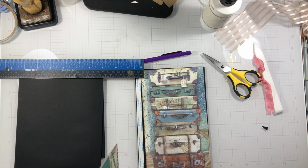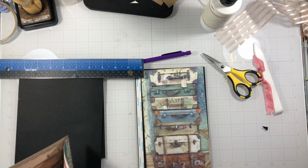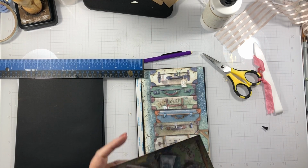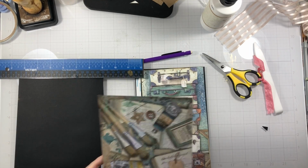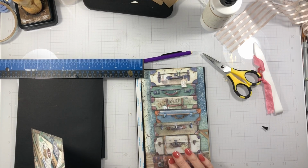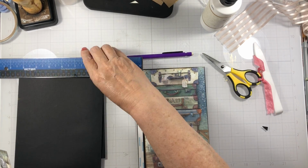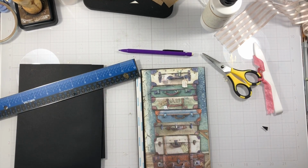I've used quite a bit of both of the 12 by 12s. I haven't used as much of the 8 by 8s yet, but I anticipate using those on the inserts. I have used some, but not as much. See, I've got this piece left over, and that'll fit. All right, let's use that. So this one is going to be the same size, 8 3/8 by 4 15/16. Yeah. Okay.